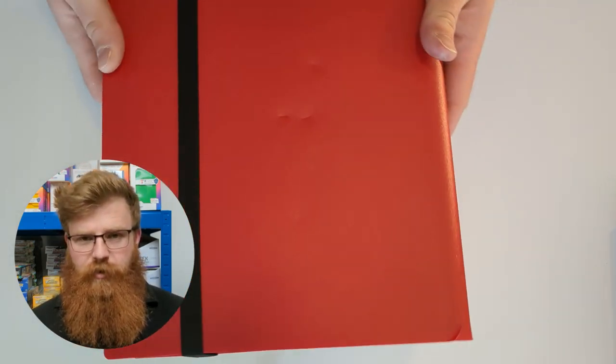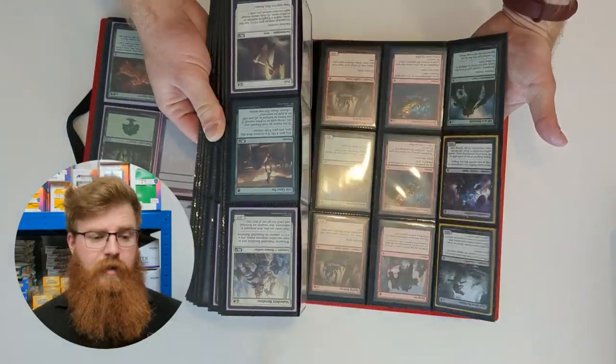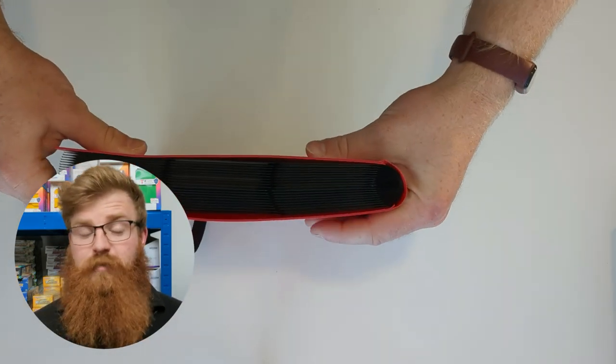Next we look at durability, for two reasons: to protect your cards further, and because your cards are aesthetically pleasing and you want to store them attractively. If your binder easily scratches or dents, it's not going to do what you need it to do. To test scratch resistance, we grab the cover and scratch it with our nail — ten times — and the result was a little bit of discoloration but nothing too major. Then we use a basic ring, something metal, to simulate regular handling — ten scratches, and again just a little discoloration. Lastly, we use a pen without the nib to give it something potentially scratchy without discoloring the binder, and after ten scratches no grooves or dents were formed — merely a lighter coloration.